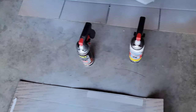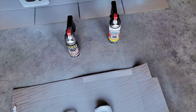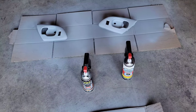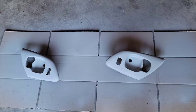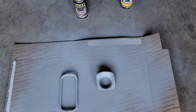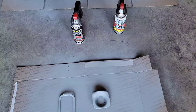So now I'm about to decide right now what colors I'm gonna go with. Let's see, what I'm gonna do is, this will be yellow and I'll do that one, and these red. I'll show you guys later on in the video what color I went with.